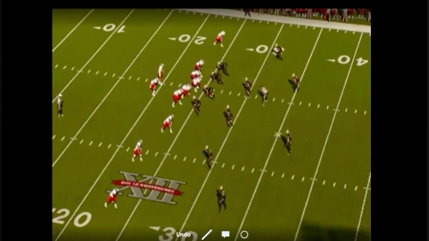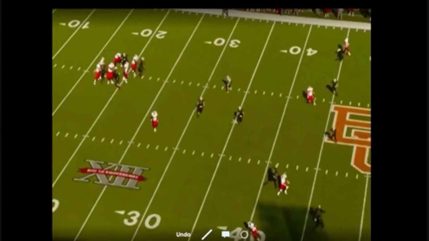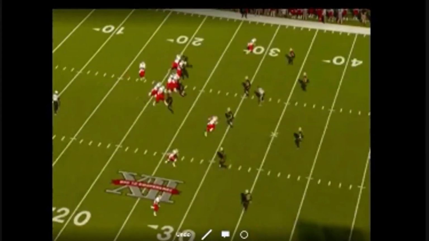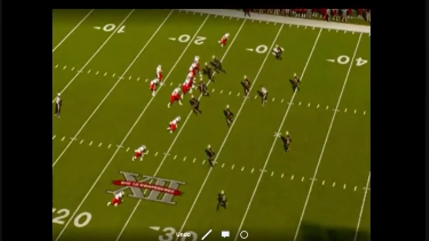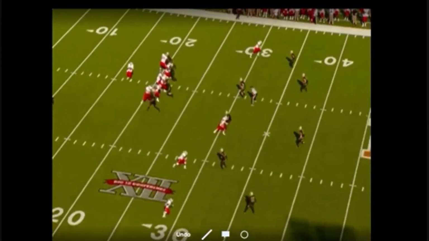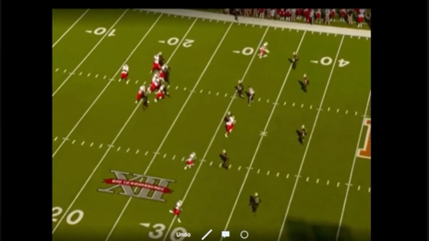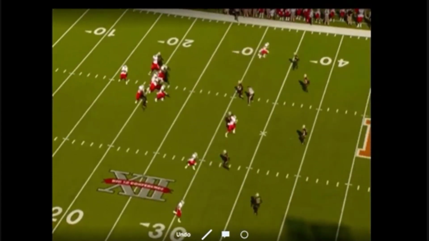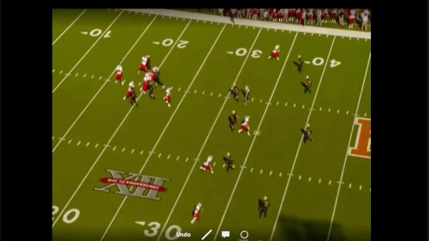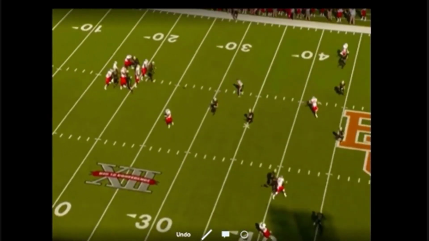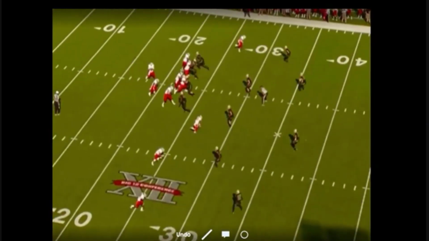So in this clip, we get a pretty similar look that stays mostly static. The front side in our cover 3 hold. You can argue if you don't have that second flat player in the middle of the field there, that it's cover 4 instead of cover 3. I'd say that's more semantics or nomenclature at this point. What I want to point out here is you've got both number 1 and number 2 on the bottom of the screen vertical, and the corner is dropping deep to his landmark, and he's splitting both of those routes in half, even leaning on number 2 a little bit because the ball will take a lot longer to get down to number 1. Now he's also got a little more help than we could anticipate, which is fine because we'll have a little more room to recover than they will.